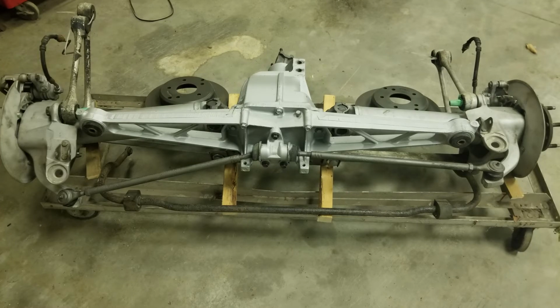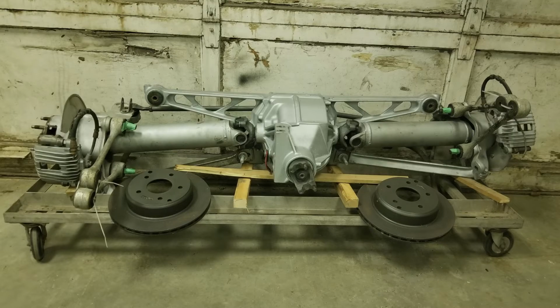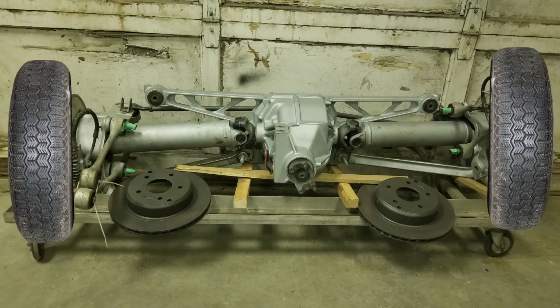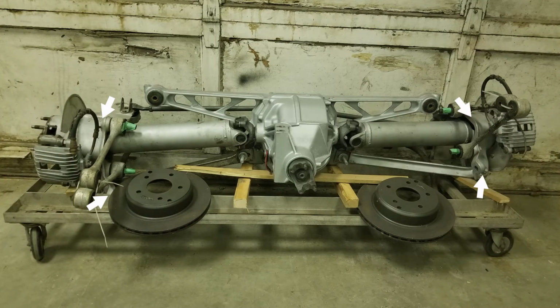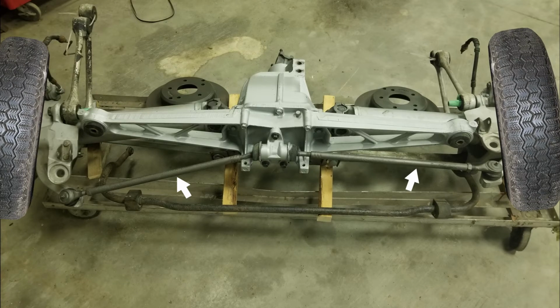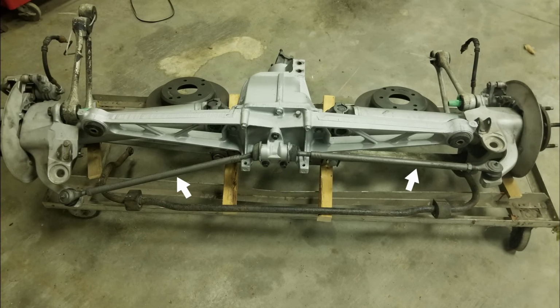The diff is mounted to the frame here, and to a torque arm that also mounts to the transmission here. The diff itself holds the lower control arms, and the drive shafts act as the upper arms. Together, these control the camber curve the wheels will travel through. The hubs receive the other end of these arms, as well as these trailing links to control the hub's movement fore and aft in the car. Lastly, the tie rods here control the toe of the wheels, and like with the lower control arms, they're adjustable.